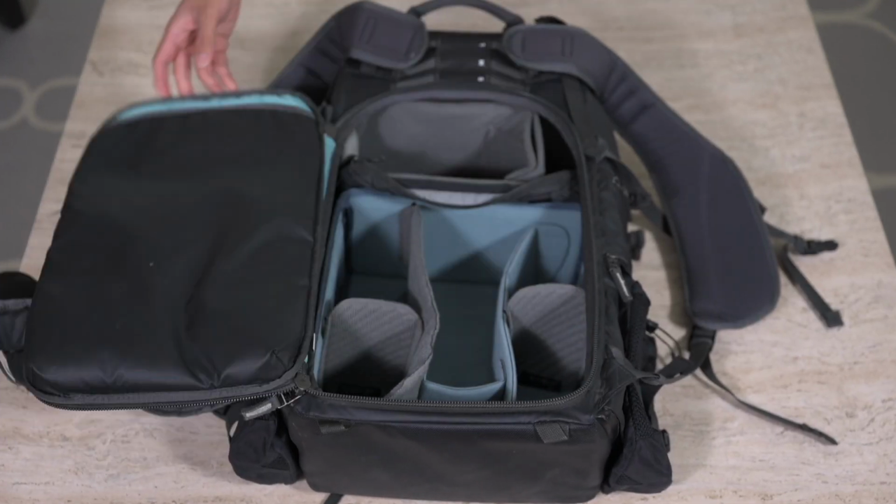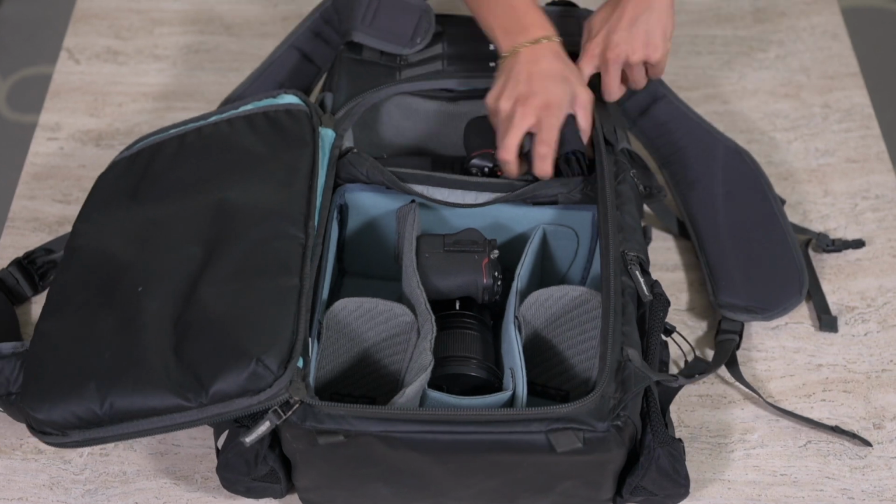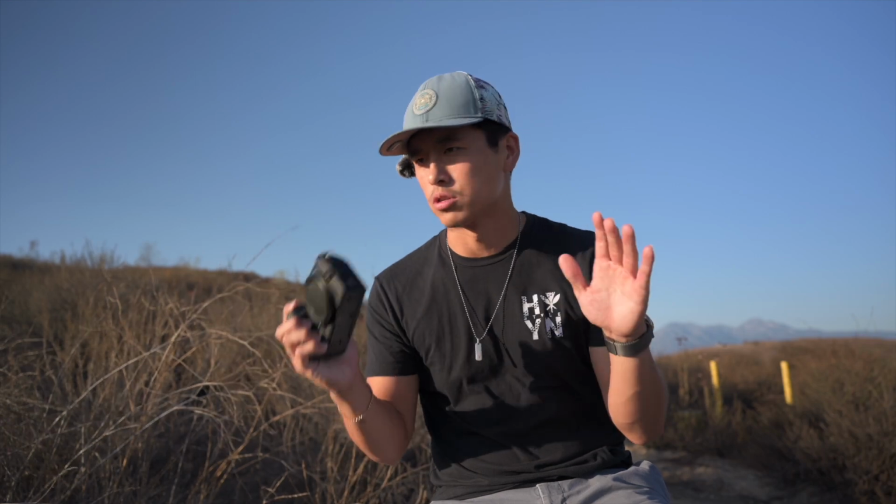Because as you guys know, I'm a landscape photographer, and generally speaking, we want more lightweight, more compact camera gear, because at the end of the day, you have to put all that camera gear on your back while hiking, traveling. And if you take up more room in your bag for camera gear, you have less room to put other stuff in there, which is why making that transition to mirrorless was absolutely crucial for me.